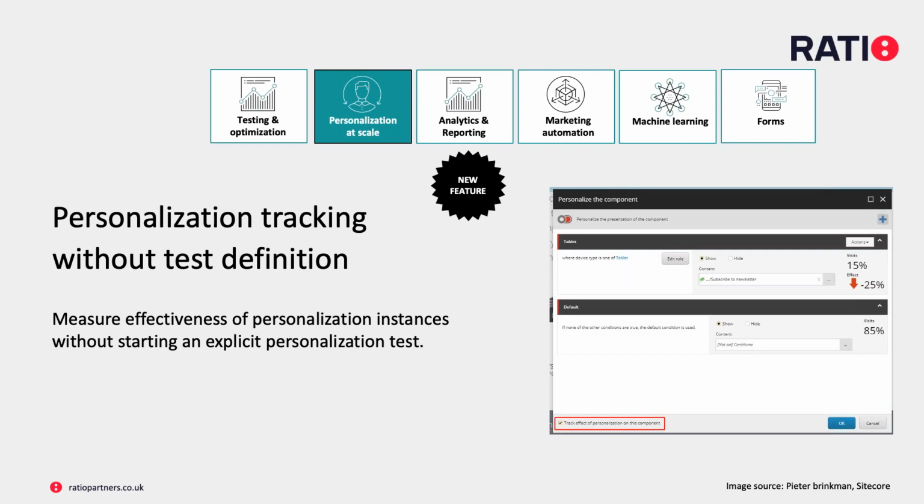Possibly my favorite addition in 9.3, and something we've worked with for years and always wanted to be built into the platform, is personalization tracking. So to give you a bit of context: previously, when you deployed a personalization scenario, many people who bought the platform saw personalization as one of the key things they wanted to play around with and deploy once they'd launched their Sitecore site. Personalization just kind of ticked the box of cool, haven't we done that?